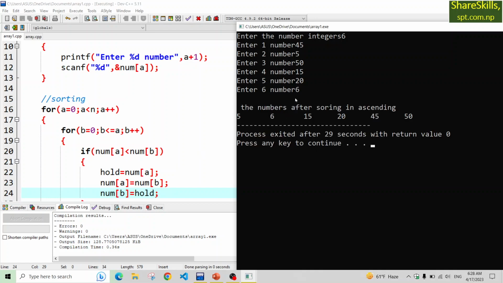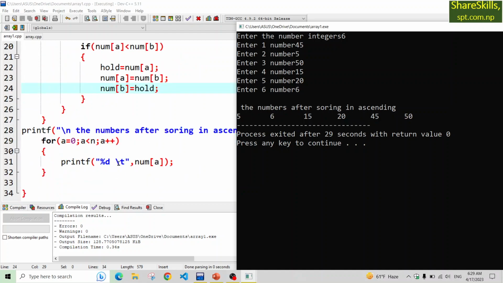Then you can find all the values sorted in ascending order: 5, 6, 15, 20, 45 and 50. In this way it works.